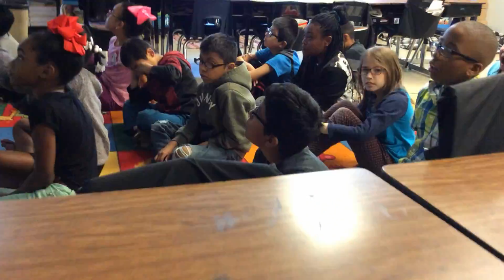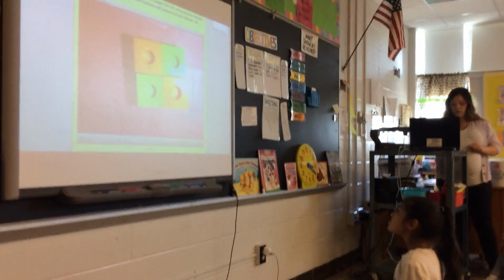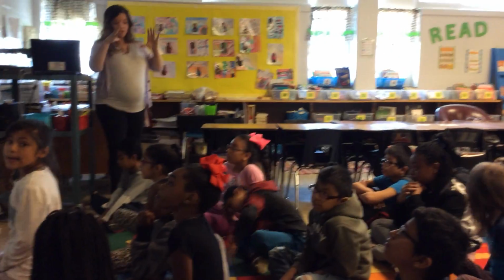The first number came straight to the 2. Yes. Sarah said she recognized that the numerator, the top number on this fraction, changed to a 2 instead of a 1 before. Good job. So we are talking about equivalent fractions.